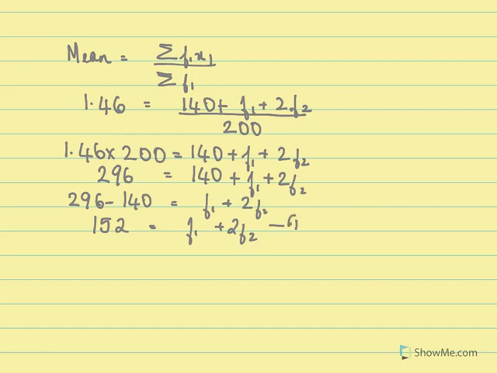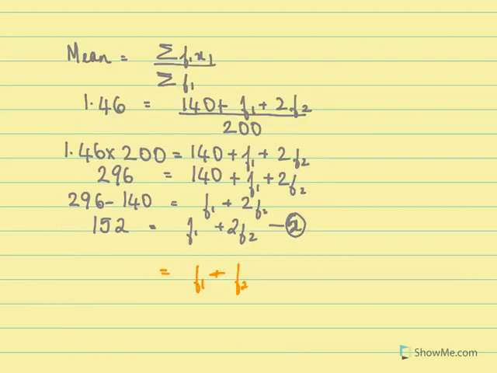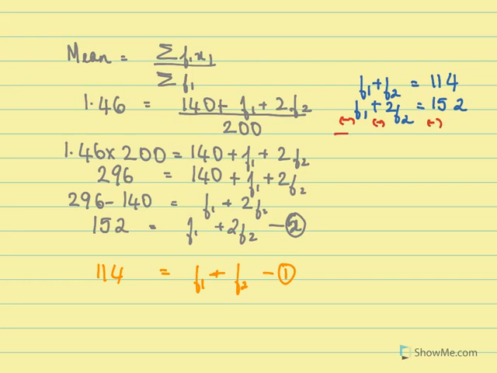We take this as equation 2, and we have an equation 1. Remember here this was our equation 1, which was F1 plus F2 equal to 14. This was equation 1. Now we will subtract both the equations. Subtraction means we change the sign. This cancels out. So here you will have minus F2 equal to minus 8. And the F2 will be 8.